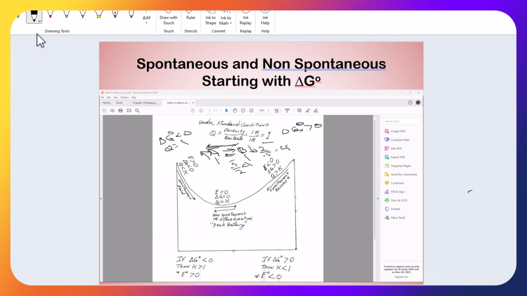And finally, let's get over here to equilibrium. What's happening in equilibrium? Well, delta G is equal to 0, Q is equal to K, the cell potential is equal to 0. You have a dead battery. And the reaction is non-spontaneous in either direction at equilibrium. Remember that. At equilibrium, the reaction is non-spontaneous in either the forward or the reverse direction. Okay, that's the best I can do on that.